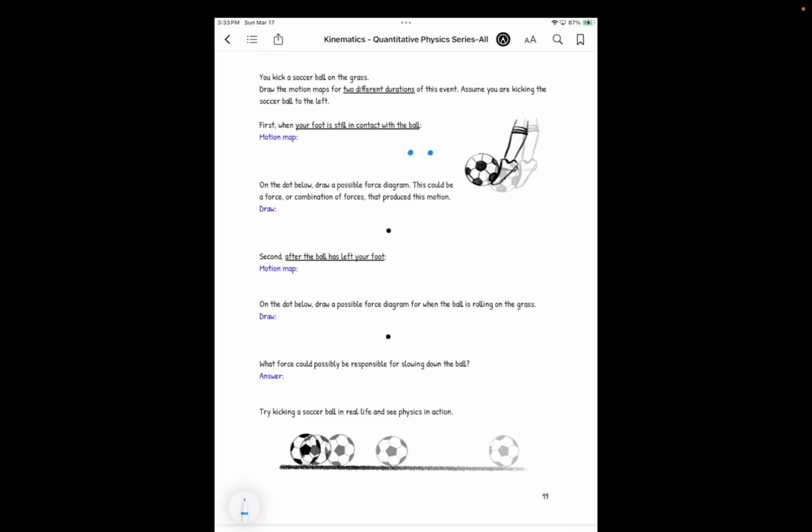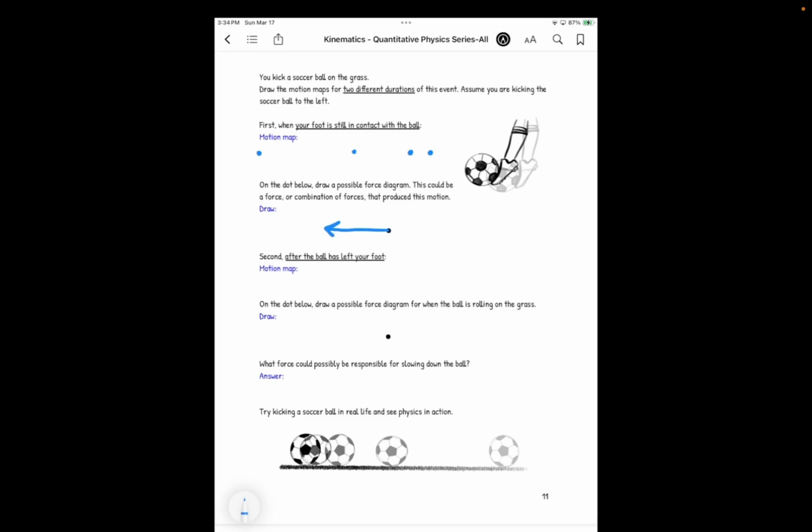The dots, it goes faster. So when it goes faster, what happens to the spacing between the dots? It gets more spread out. More spread out. So what does that tell you about the direction of force on this object? The force is larger to the left. To the left. Very good. Or it can be just one force to the left, right?